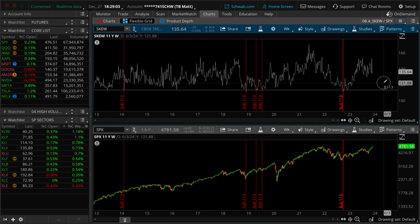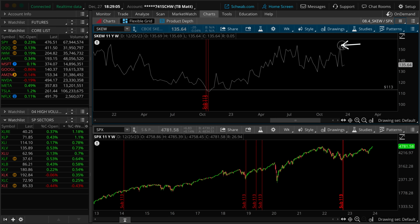If we take a look at the skew, just remember that a lot of people were taking black swan bets up here. That has certainly been mitigated. We talked about this in the weekend update, right? When Wednesday's liquidation break happened last week, that was the time where the sellers who were out here were like, okay, it's time to go. It's time to rock and roll. The fact that this saw a 100% retracement, it's back down towards the lows of this as a balance, to me would indicate that not many folks are thinking about, okay, here comes the black swan. So if nobody's prepared, then maybe we can see a further downside move. But as of right now, it wouldn't seem as though folks are betting against continuation in this market.